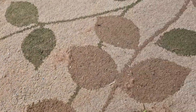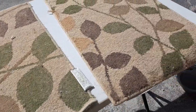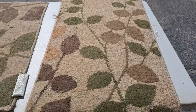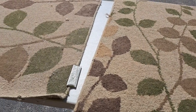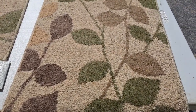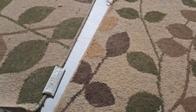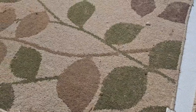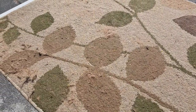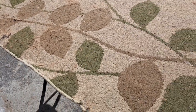We are going to clean two area rugs. Now you're thinking, what the heck? Well, these are from my house. 99% of the time, I'm going to take these over to the car wash and spray them off. But I have had these for many, many years. And what I want to do is get them clean using Flex products.